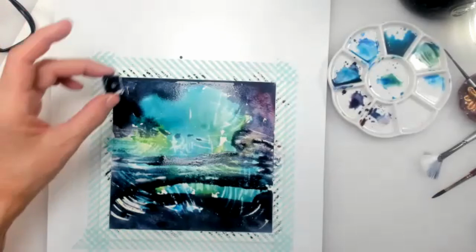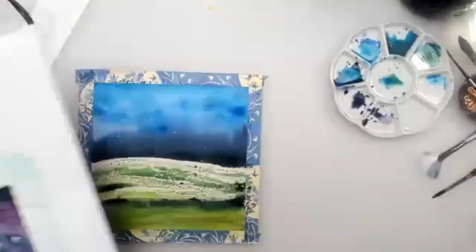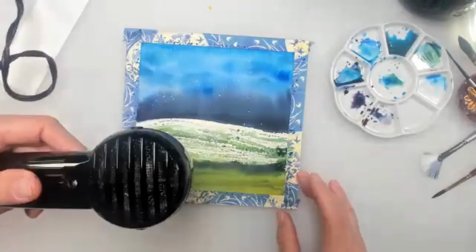Now once these are dry, we do another layer and we can start making marks with things. So let's see where we are at this, if we're here yet. Looks like this one still needs a little help. So I'm gonna just hit it with the heat a little bit to dry as much as I can.